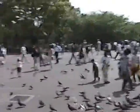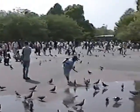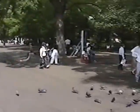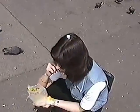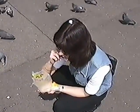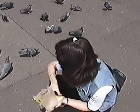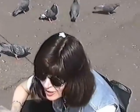I mean to tell you, there's thousands of them. Look up in the tree. Pigeons all around. We're actually in Ueno Park where the zoo's at, and there's a lot of museums, and we'll walk around and try to show everybody all of our stuff. Yep, there she is. I'm gonna have to tell her, but later she'll see the video and see that Donna became the bird feeder.